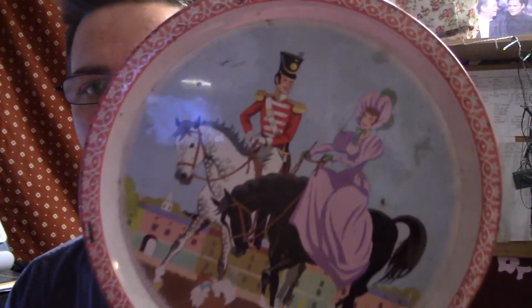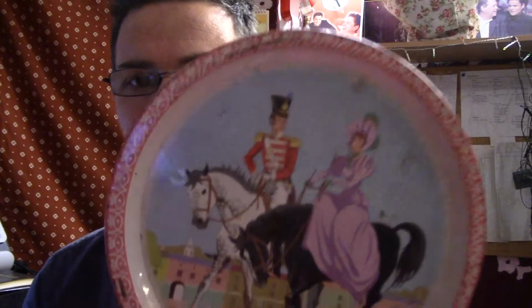Okay, now a lot of tins you'll see in my videos are Roses and Quality Street, and we featured a Quality Street one in the previous video, and here is another one of a man and a lady on a horse. They have a horse each, they haven't got to share one, and it says on the back Macintosh's Quality Street. You can see that it's rusted a little bit. Now I'm guessing this tin may be from around about the 1980s. It actually says on the back, made in England, because in the last video I talked about how it was strange it had Macintosh on it when Nestle, of course, bought Macintosh. And it's interesting that there's nothing on the front, just a picture.